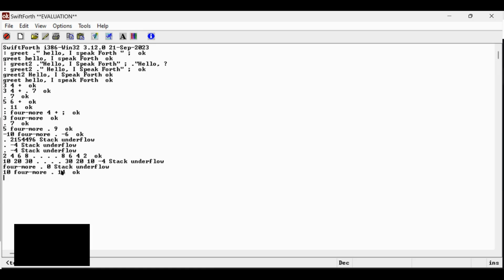Display it, and it comes up with 14 because we put something on the stack and then we used it. But what happens if we display it again? It says we're off our stack. We used up all the numbers we had. Okay, because the stack gets replaced. It's one storage spot there, which you have to remember. And as you stack things on top of that storage spot, all right.